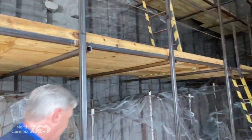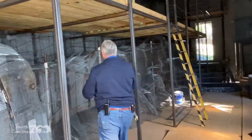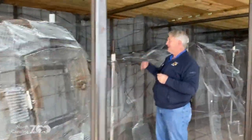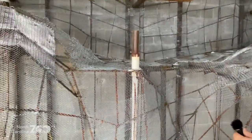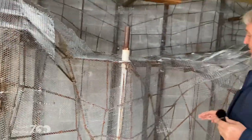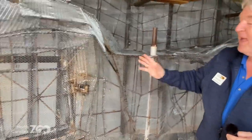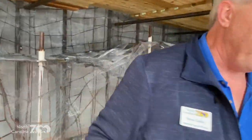Look how big it is. Remember, you guys know how tall I am. I'm 6'2", 6'3". Got a platform right here, for example. That looks nice. Right? So imagine a little bit of concrete on there to smooth all these edges out, and then be able to put that skim coat, that pretty coat on top. And what the design team will do is they're literally going to sculpt that concrete, paint it, and make it look amazing because they do all the time.